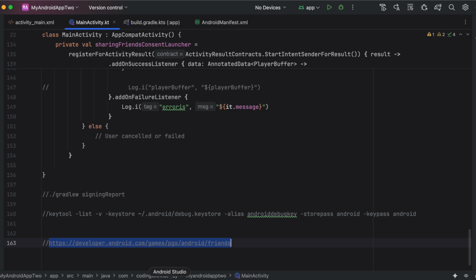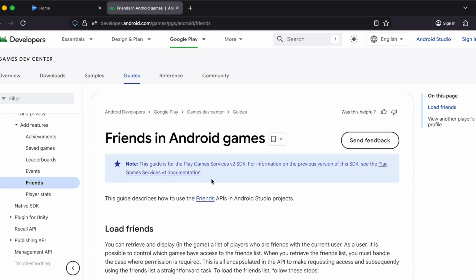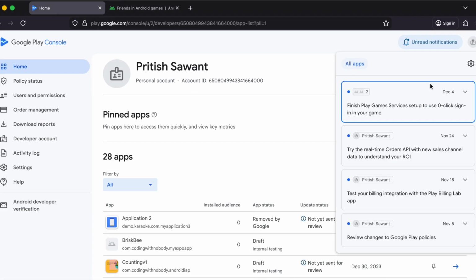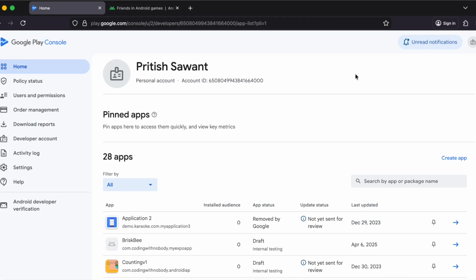First I have just created a native Android project. I am using XML layout, but if you want you can use Jetpack Compose as well. There is no UI logic as such. All we require is just two buttons, one for login and second for showing the friends list. I'll come back to the code later on, but for now you can just create an Android project, whatever you feel like.